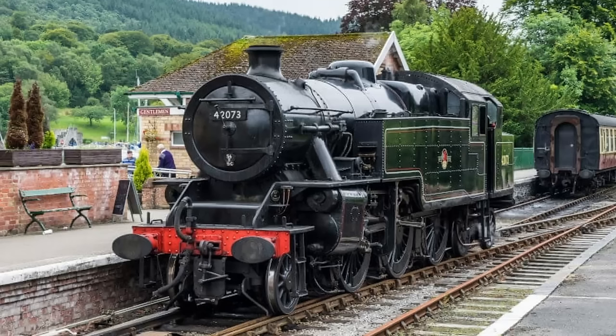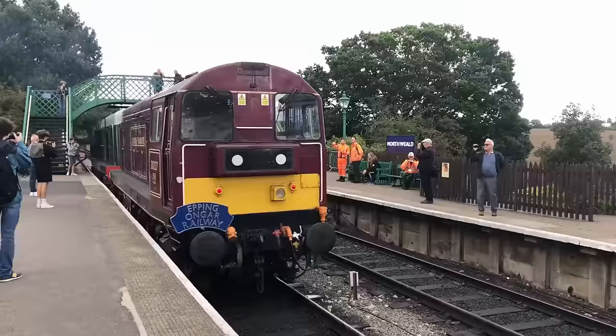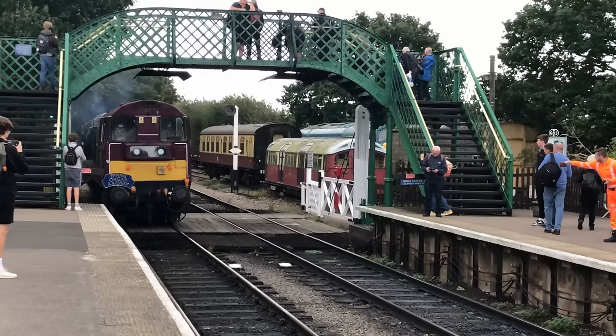Typically, heritage railways will use older rolling stock such as steam locomotives in order to recreate the historical experience of travelling on one of these heritage railways — to recreate what passenger service might have been like whilst the railway was still commercial. Some heritage railways don't intend on using older rolling stock per se; some use types of rolling stock that have never even been anywhere near the railway, in the case of one of these railways.